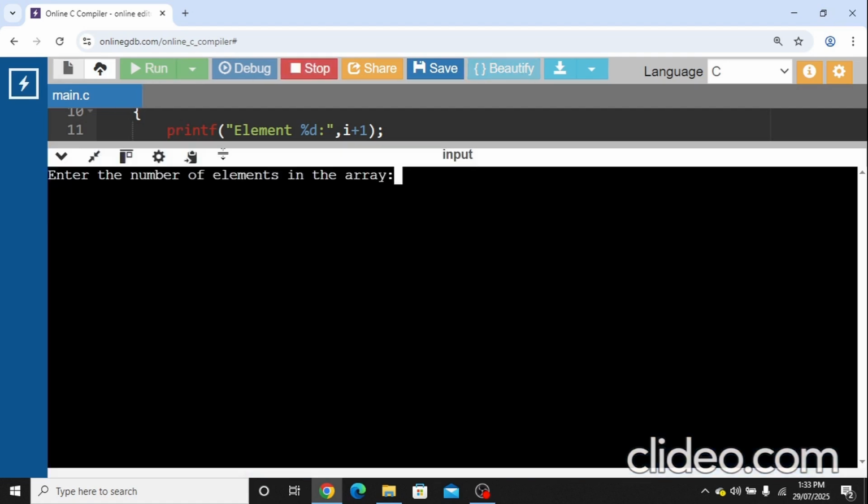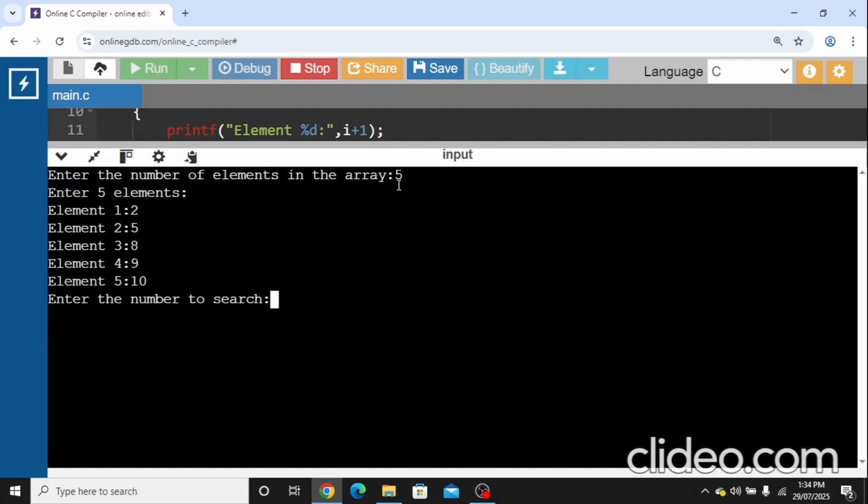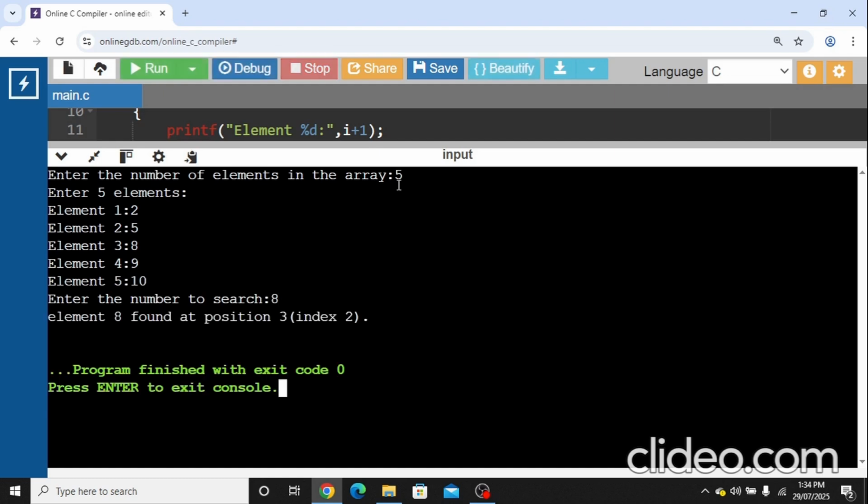Enter the number of elements in the array. We can take 5 elements. First element is 2, second element is 5, third element is 8, fourth element is 9, fifth element is 10. And we can search the value 8, then we write 8, and the output shows element 8 found at the position 3 and index 2.